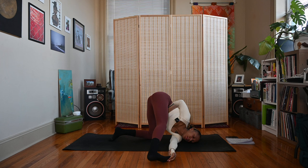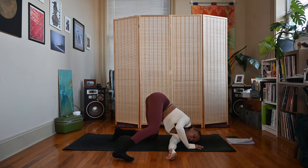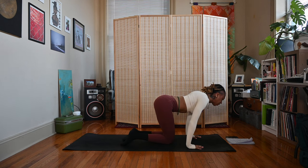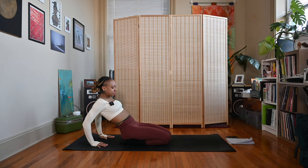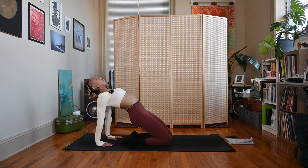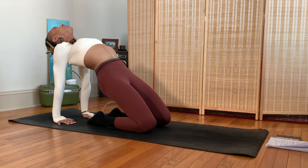Inhale, exhale, release, right hand comes back down, press back up to a table position. We're going to sit back on those heels again. This time, bring the hands a few inches behind the toes and start to lift up through the hips. Press through the hands, open the heart, roll the shoulders back. So this is almost like a modified Ustrasana, a modified camel pose.